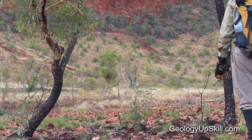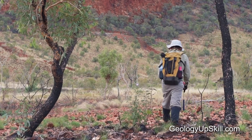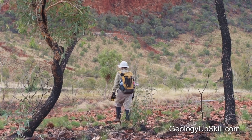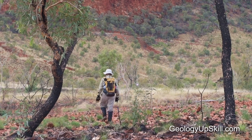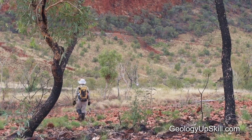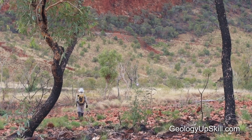So now I'm ready to go out and start mapping. I'll be working on a clean set of data tables with up-to-date interpretations in the background. And that helps me to focus on areas that are critical for the job at hand and fill any gaps in my previous work. And I also know that all the data is backed up so that even if I have a complete disaster, I'll never lose more than one day of field work.